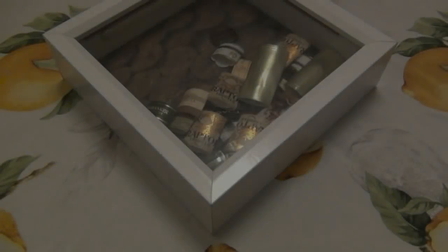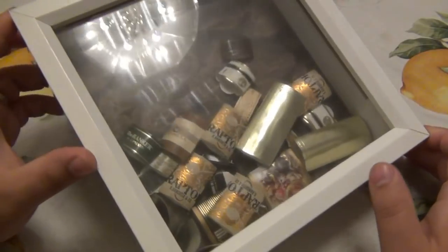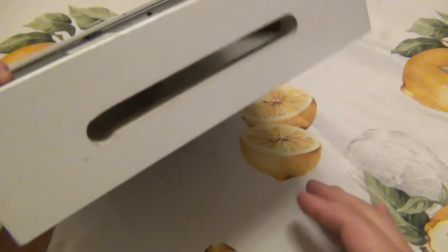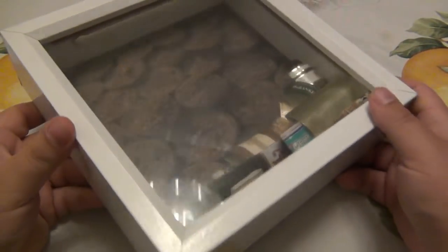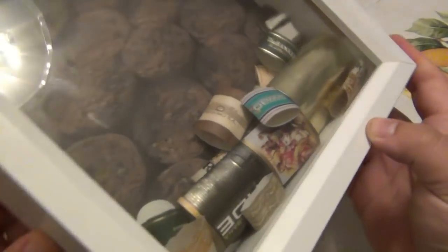What's going on, guys? So a while back I did a video showing some shadow boxes. I got this from the hobby store. Very simple shadow box, happens to have a slit or slot cut out on the top. And I actually got two of these. One was for bottle caps and the other one was for cigar bands.